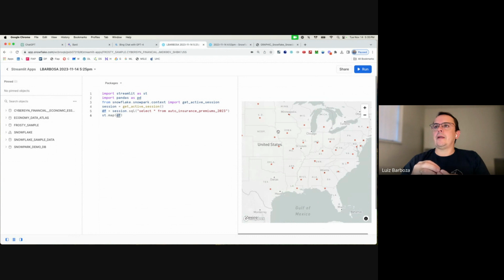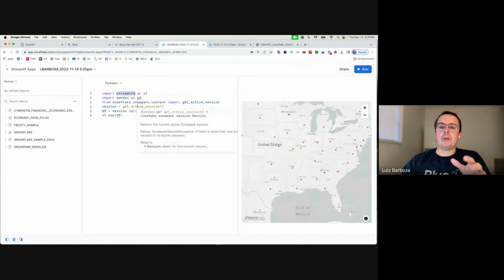The main idea here of not having it separately is minimizing data traffic and enhancing performance, so your application will be running closely to your data, and simplifying the whole process, right? That's the whole idea. Even the current library that is available in Streamlit is an older version than the most recent one. But anyhow, I'm pretty sure that Snowflake is going to keep those libraries up to date. So that's the main idea.